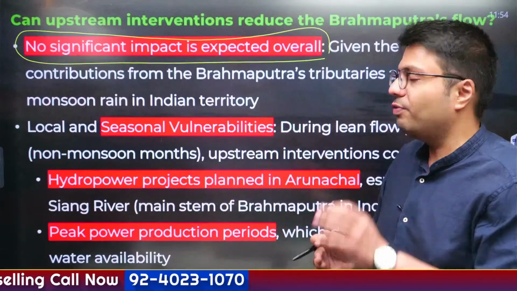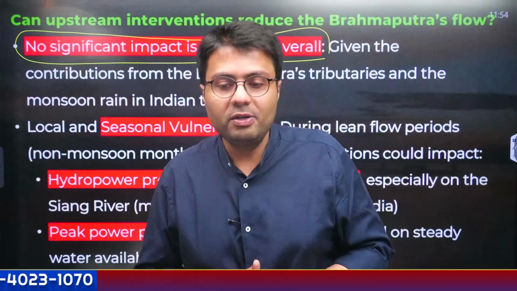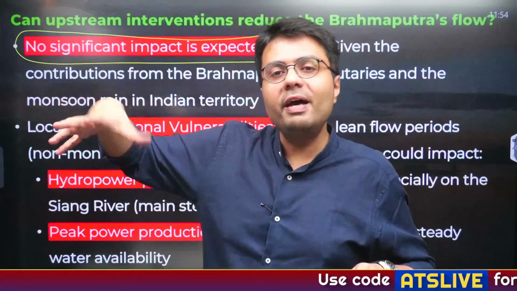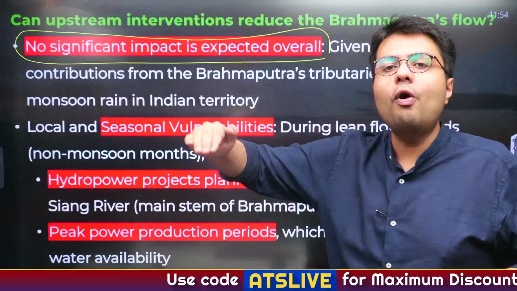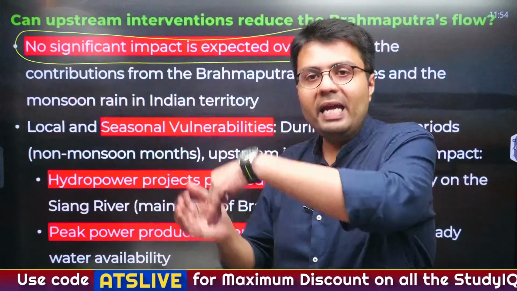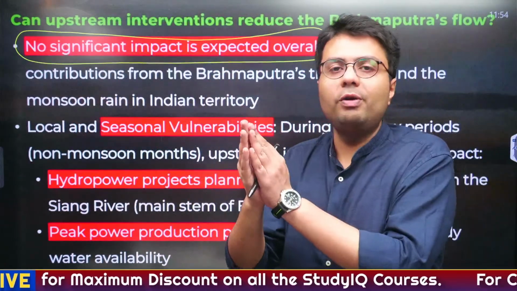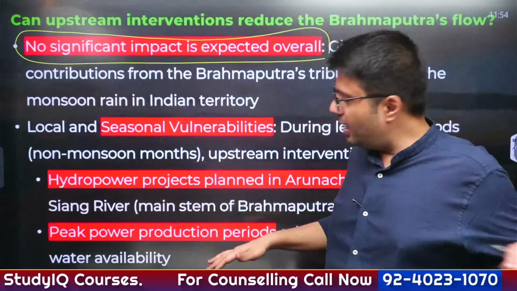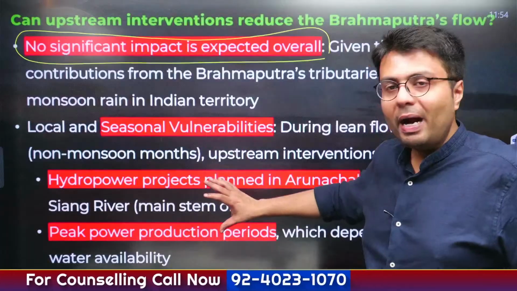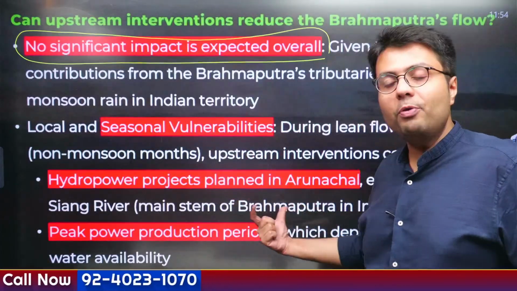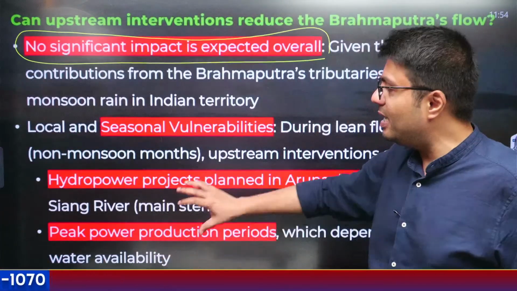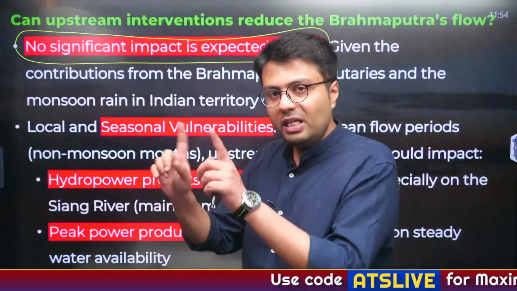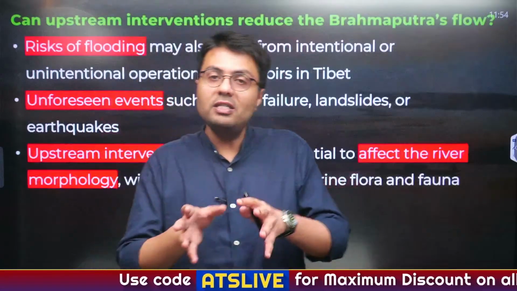Let us understand this. First of all, to generate hydropower electricity, the water flow needs to be constant. So during the rainfall deficit season, during the summer season, when the flow of water in Brahmaputra is less, China using its dam can actually stop the river water, or it can even reduce the flow of water through the dams, right? So what will happen is that the Chinese projects here might stop the river flow into the hydropower projects that are constructed on the Indian side, and it will impact the hydropower generation potential of India's hydropower projects. So this is the first challenge. Another challenge is the ecological challenge.